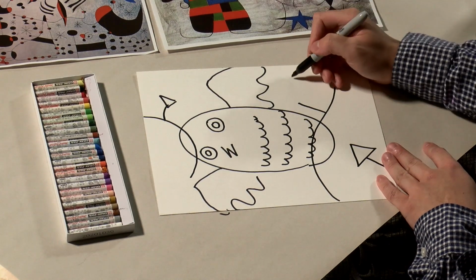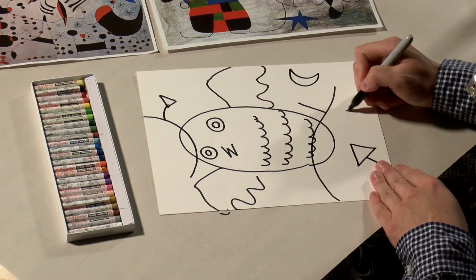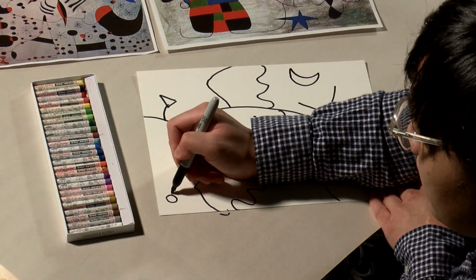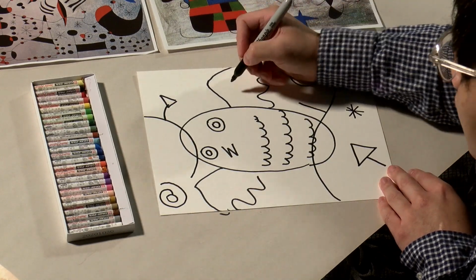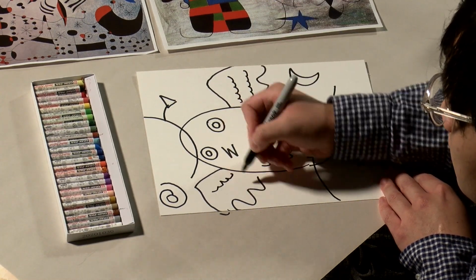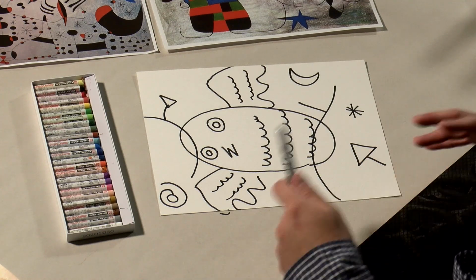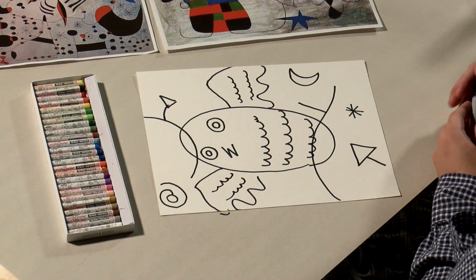You can add some crescent shapes in the background. Some stars using line. Circles that lead into swirls like this. And then also some more organic lines in the wings here. Just like that. So I pretty much have most of my drawing done with my black Sharpie. Now we can move on to the next part, which is coloring.